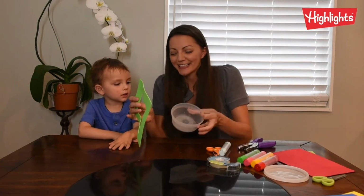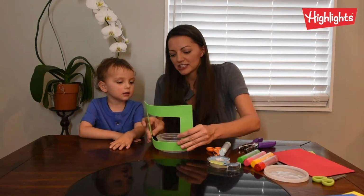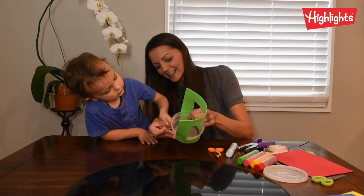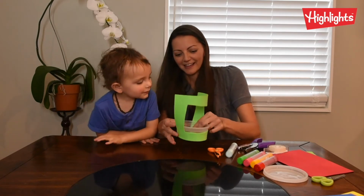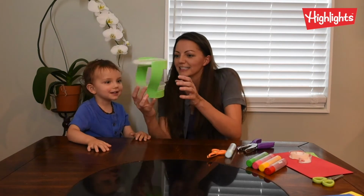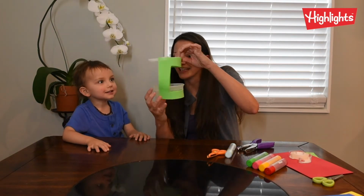So the next thing we're gonna do is take our shallow dish and tape this to the dish. Perfect. Now it's a window. See? And that's where the birds can come and eat.